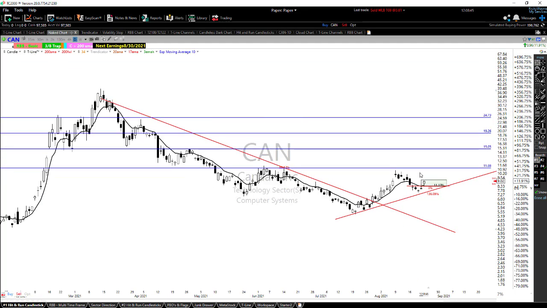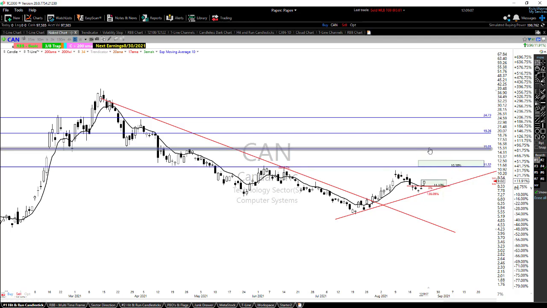And this is where you look, do you not like that resistance there? If you don't, no problem. Then don't buy it below there. Wait till it breaks out. But here's a news flash for you, okay? I'm about to ruin your day. I'm about to ruin your entire trading career. If you don't like it because of that resistance, well, you're not going to like this here because of this resistance. And I'm going to say, well, if you don't like this, then don't wait till it breaks out.